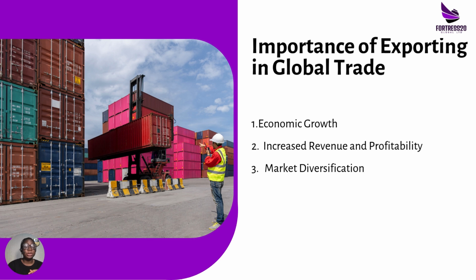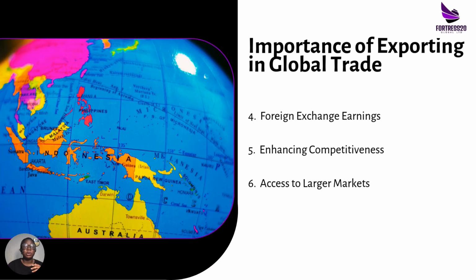Number two is increased revenue and profitability. Exporting gives businesses access to new markets. This helps them to diversify their income and possibly increase sales and profit. It also reduces the reliance on the local market, which helps the company to spread out their risk. Number three, market diversification. Exporting helps businesses rely less on one market. When the local markets are full or are struggling, companies can reduce their risk by reaching out to international customers.